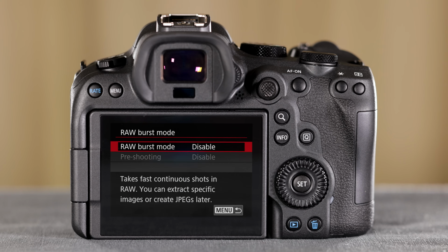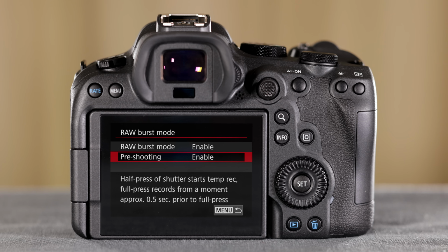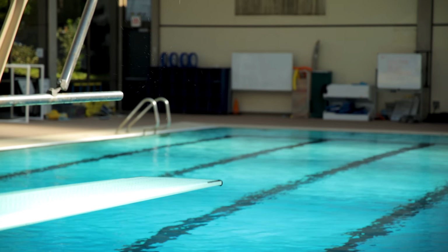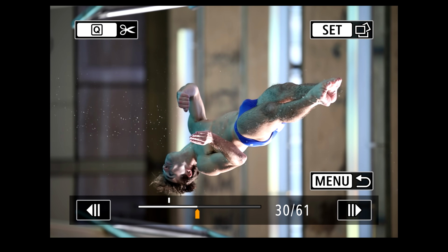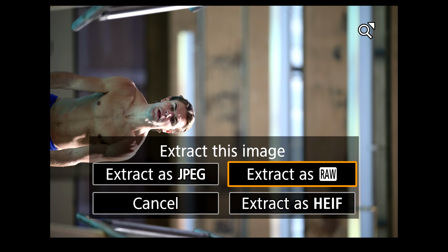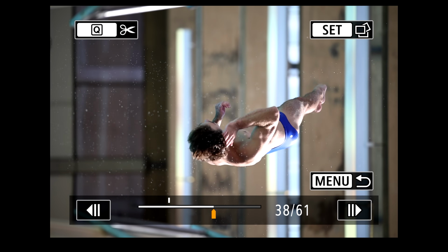We've got a new RAW burst mode, which starts taking images up to half a second prior to you shooting. So if your finger is pressed down halfway on the button, it is pre-recording. You take the pictures that you want to take, and after the fact, in the camera, you can dial through and select the exact moment that you want to grab and save it out as a RAW file. No other system is doing this. Some other camera manufacturers let you shoot a lot of frames per second, but they don't do it when it comes to RAW. This allows you to pull out a specific RAW file and save it as a CR3.